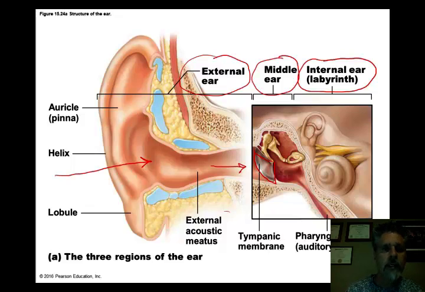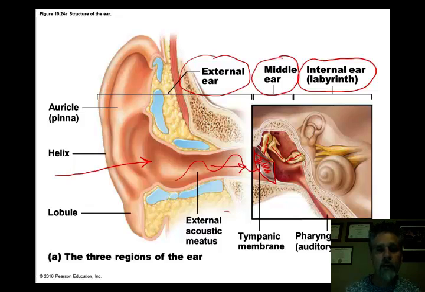So the middle ear contains the ossicles, the different ear bones, and we have the tympanic membrane. The tympanic membrane is kind of the border between the outer ear and the inner ear. As the sound waves come in, they're going to cause that tympanic membrane to vibrate. And as that vibrates, the different ear bones are going to move as well. So we have the malleus, the incus, and the stapes. Once upon a time, the hammer, the anvil, and the stirrups. These are going to transmit the signal into the inner ear. They're also going to amplify that signal.